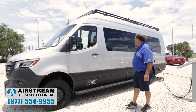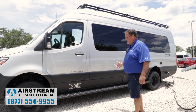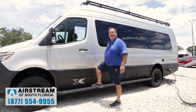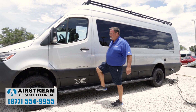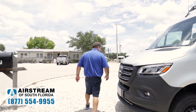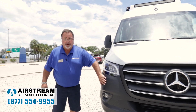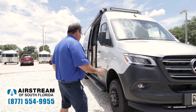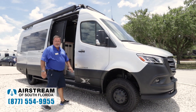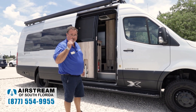They've got great running boards over the whole thing with great traction holes built in — super sturdy yet very porous, easy to rinse the mud off and get them cleaned back up. They did a great matte finish. Some of my co-workers here at Airstream may have already told you about these matte finishes, but they're super durable and resistant to nicks and scratches that you might find yourself running into off-road out in the woods, the field, or on that two-track.